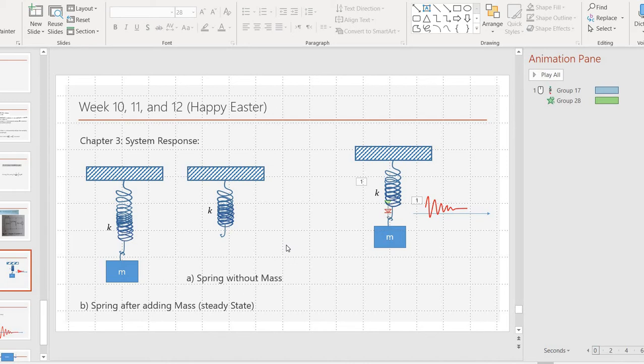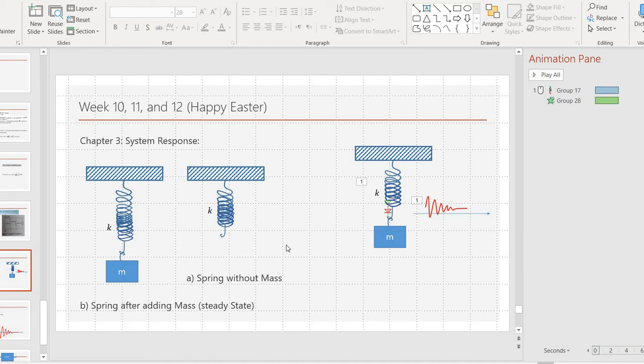So, the total response of a control system or element of a system is made of two aspects: the steady state response and the transient response. The transient response is that part of the system response which occurs when there is a change in input and which dies away after a short interval of time. The steady state response is the response that remains after all transient responses have died down. And this spring example is showing that.